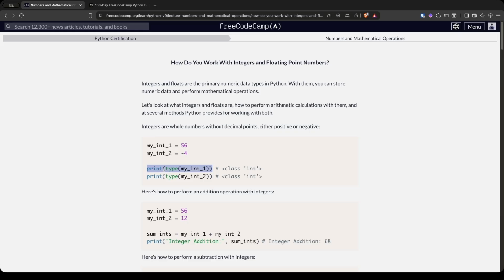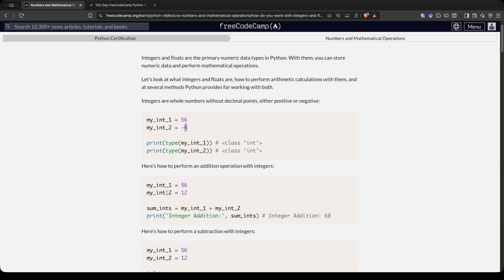That type is going to return the class int, and then Python is going to print it. These are nested functions, which is very common. The next line, print myInt2, gives us the same thing. So it doesn't matter if it's positive or negative. Those are both ints.